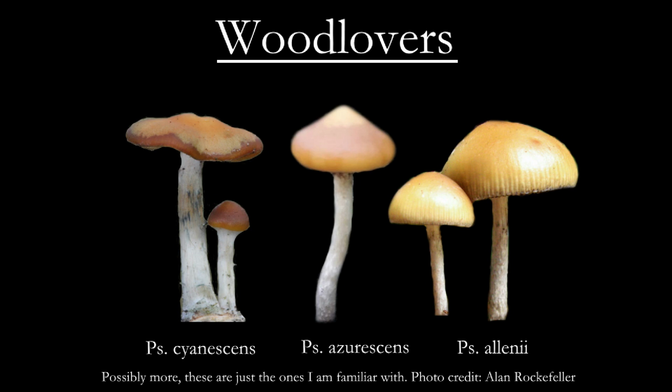Psilocybe cyanescens tends to have a cap with an irregular or wavy margin, from which they get their common name, wavy caps. The habitat in which they are found can help us out as well. First, Psilocybe allenii seems to prefer a warmer climate than Psilocybe azurescens. The further south you go, along the Oregon and Northern California coast, the more likely you are to find Psilocybe allenii. The distribution of azurescens, on the other hand, is clustered around the mouth of the Columbia River, right around the border of Oregon and Washington. By contrast, the distribution of Psilocybe cyanescens is vast.